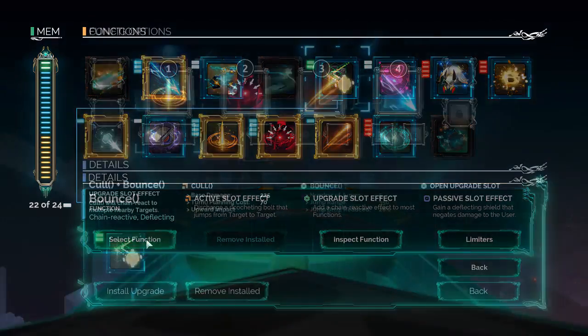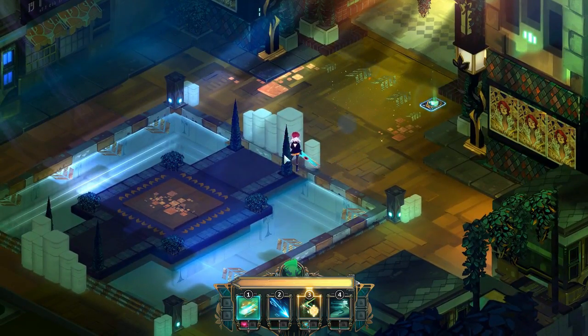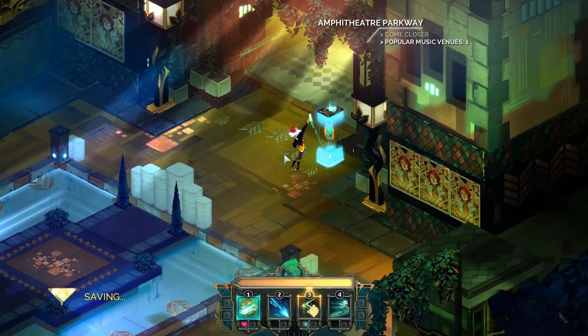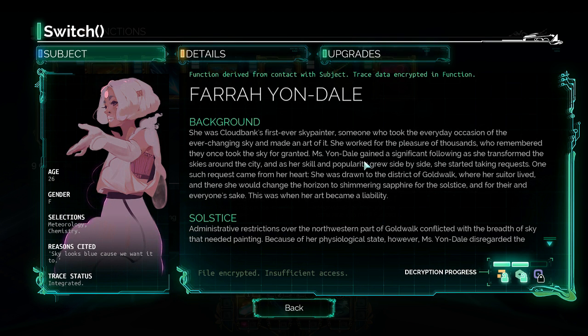Transistor also has some carrots in store for people who take the time to explore the full extent of the functions. Every function is associated with one of the citizens of the Cloudbank. However, the player doesn't receive any information about them unless they use the function.